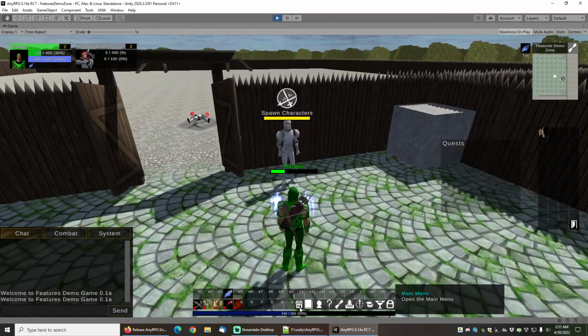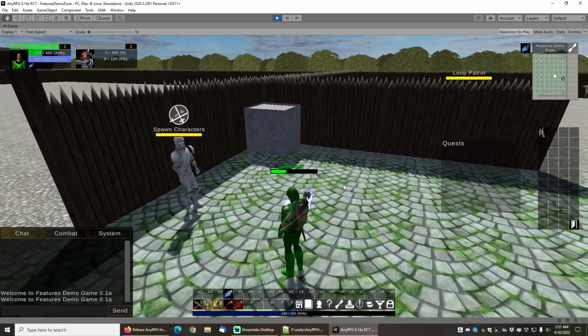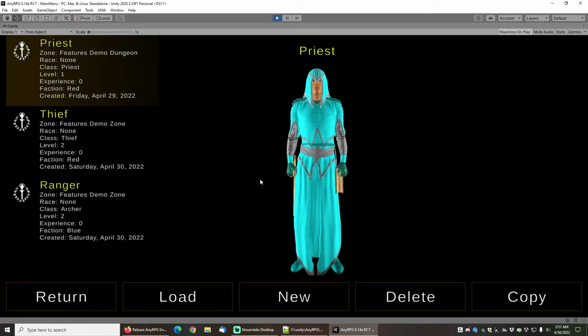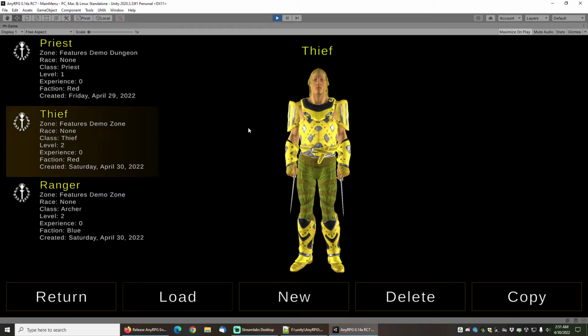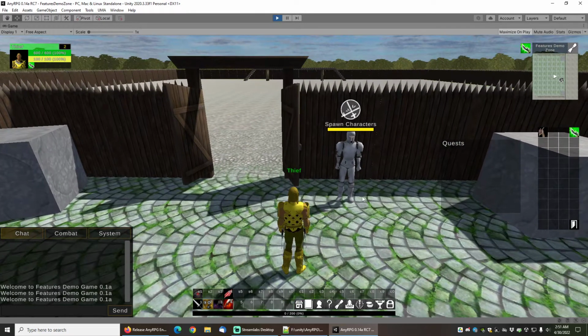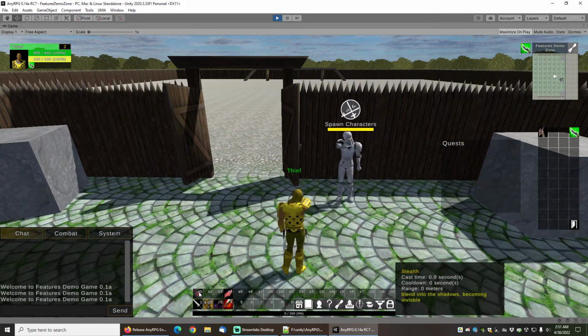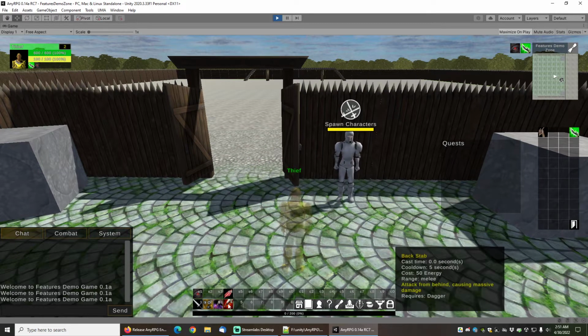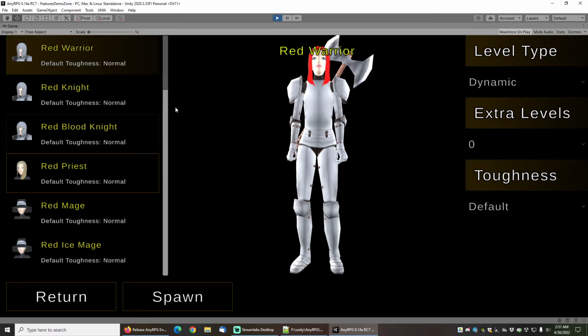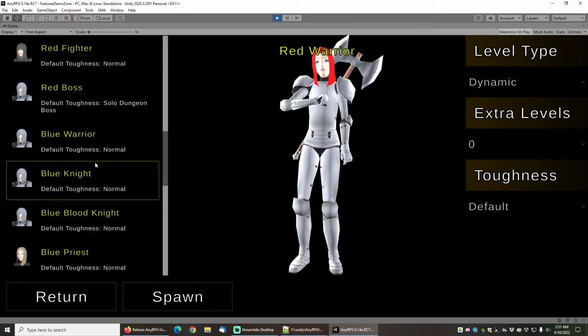There is also a thief class available. Let's take a look at that now. For the thief class, stealth has been added, allowing our character to basically become invisible. And a new positional ability called backstab, as well as the abilities that require stealth, such as this sneak attack, are now available in the game as well. So let's go ahead and just spawn an enemy here.